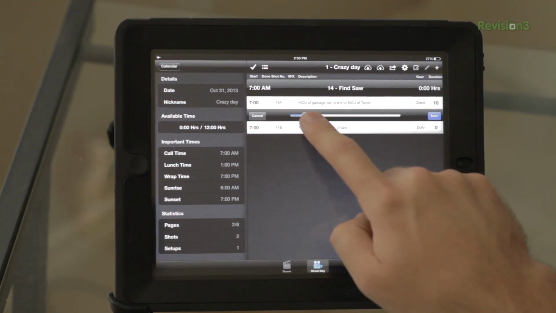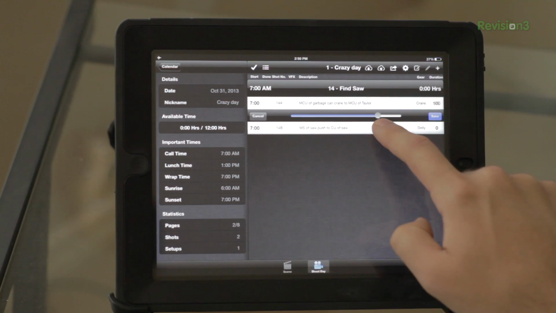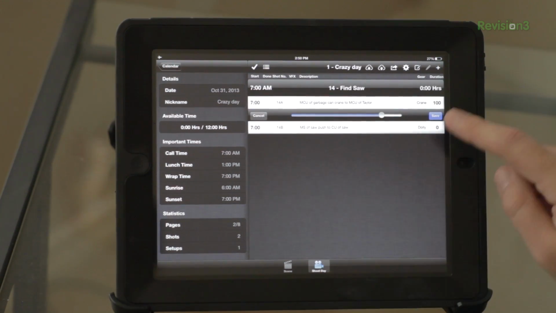And now you can start setting time. So we start at 7 a.m. That means I'm getting to this location with everyone at 7 a.m. Now the actors have to get in wardrobe, they have to get their makeup done, we have to get all the gear set, and before we get off our first shot, I'm going to feather in a lot of extra time into my first shot. I'm going to ramp it up to, let's say, about 100 minutes there, and I'm going to click save.